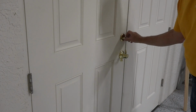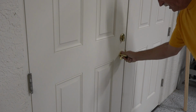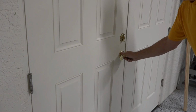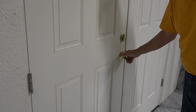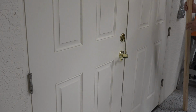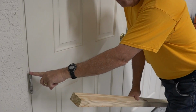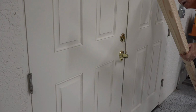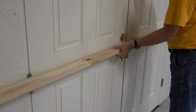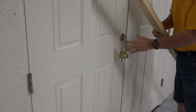Okay, now, even with the deadbolt latched and this latched, you still see there's clearance in the holes there, and so this can blow in a hurricane and potentially get worse, and the worst thing could be it blows open. We don't want that. So what I'm going to do today is take a 2x3 and, using this hinge and this hinge over here, put it across, and put a stopper right here against the door. And just give it some extra support so it can't blow in.